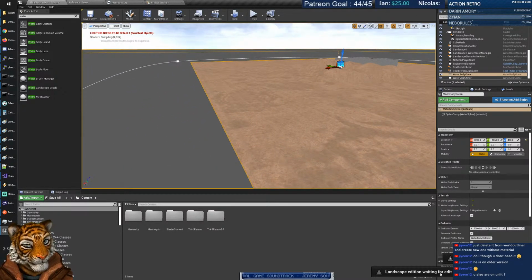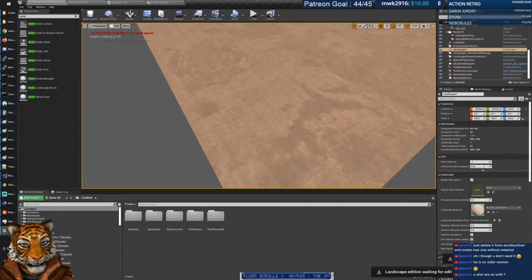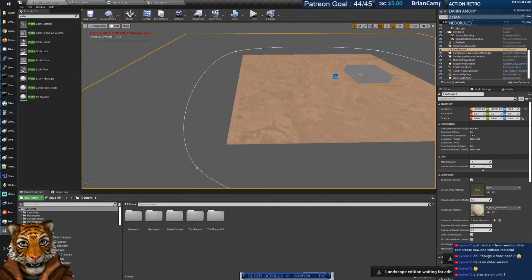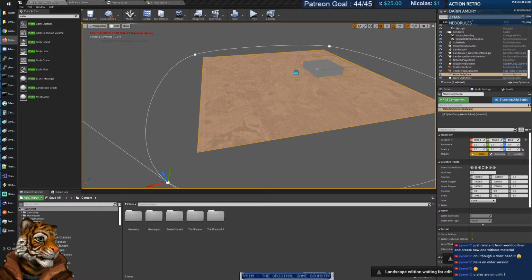Landscape edition, waiting for edit layers resource to be ready. Yeah, we clicked on edit layers, right? So maybe we need to wait, but anyway, you get something like this, and you get a spline, which is a circular spline. Everything is there. In fact, you could go underwater. It looks underwater. And that's essentially it. It's as simple as click and drag and you're good to go.